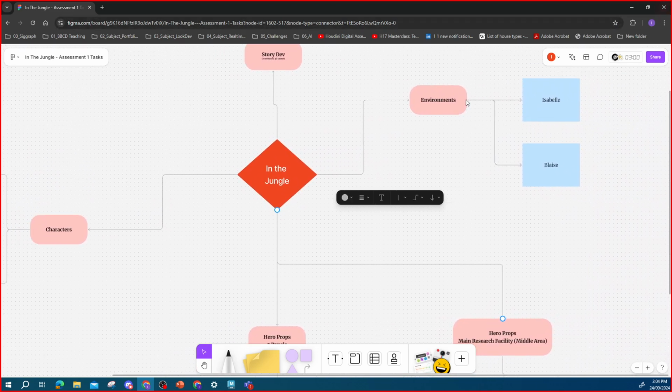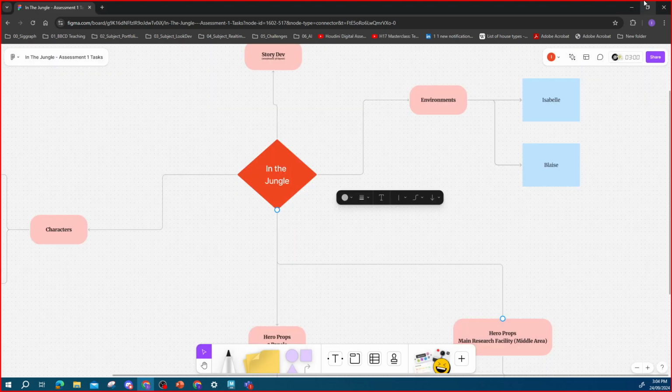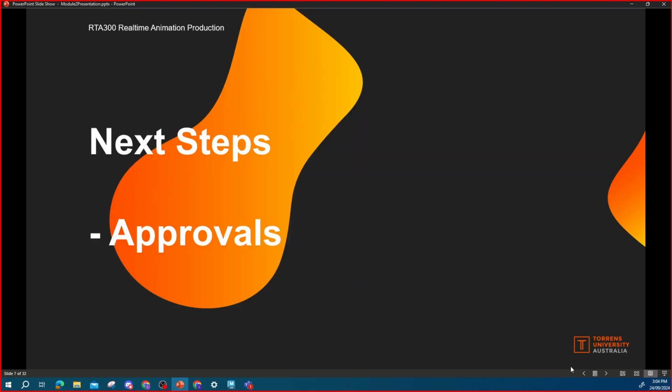Okay, so again, I already shared with you the link. So maybe for the students joining us online, I can just copy the link and share it again in the chat. But you can have a look as well. We'll explore that as we move forwards. So hopefully it's clear in terms of what you guys need to do.